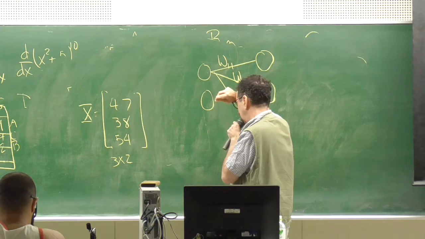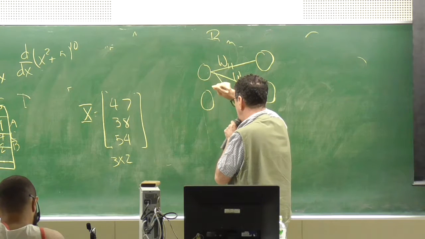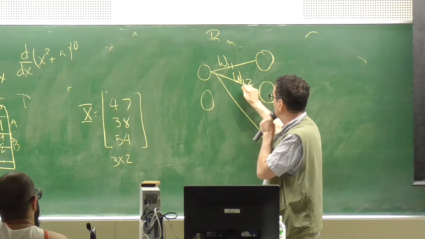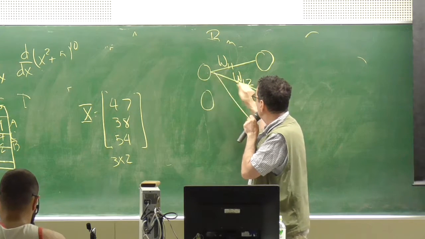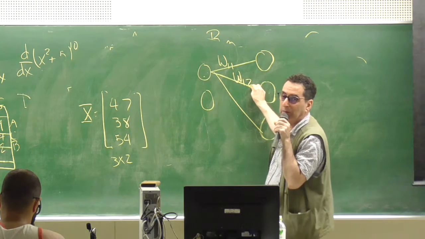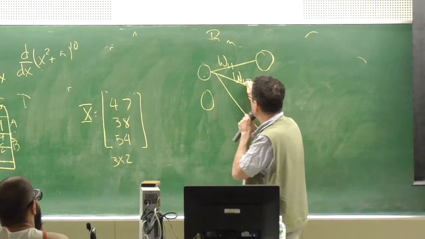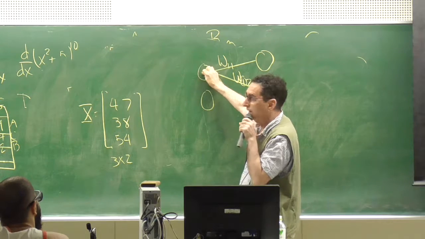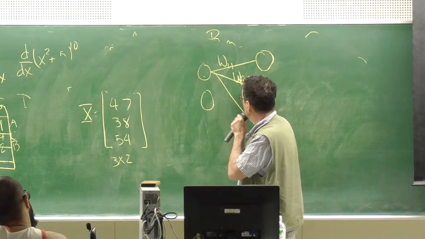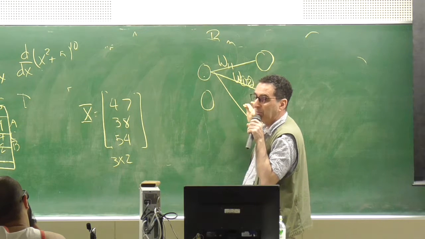Let me think. I might have it just backwards. I might want to put this node for the first subscript and this node for the second subscript, but I'm not going to do that. I think it's this route. I'm saying that this comes from the fact that I'm coming from the first node, and this comes from the fact that I'm going to the second node, but I forget if it should be reversed, like whether this should be called W21 or W12. I hope that I got it right.